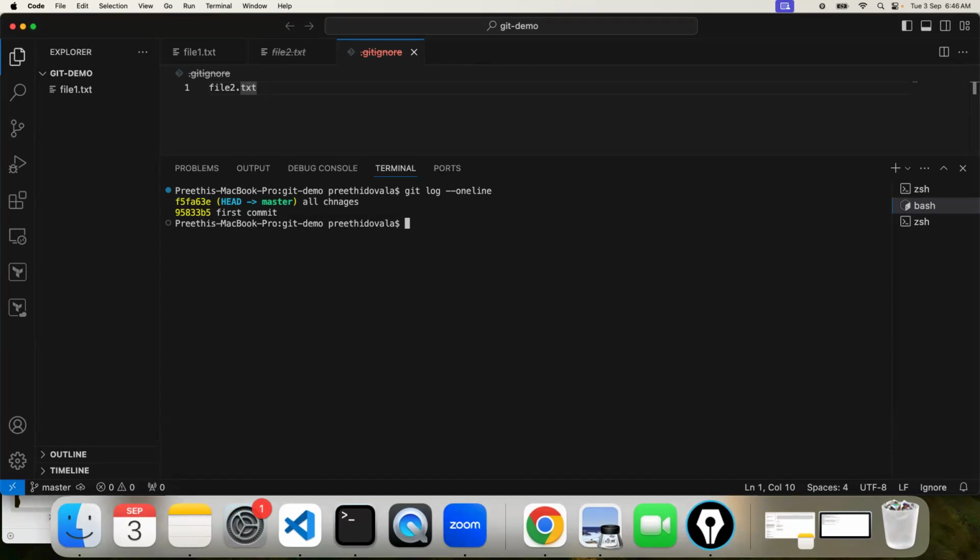Okay, so this is about revert. We were talking about revert, and if you reset, this is the command, right? git reset --hard.